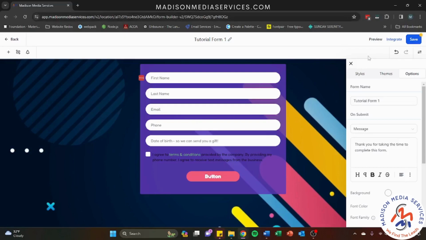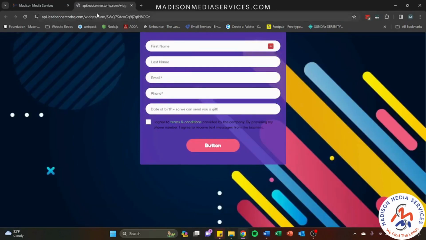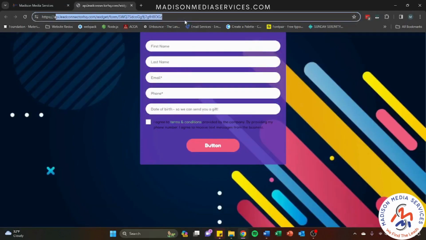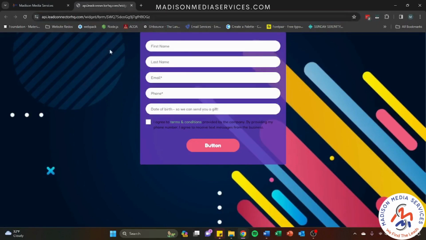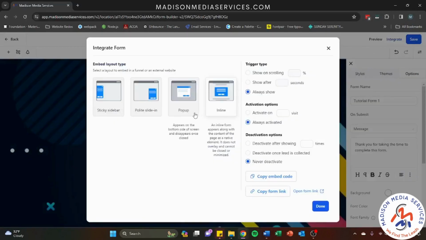In this upper right-hand corner, you can preview your form. Let me just preview right here, and you'll receive a little website version of your form. This can enable you just to check it out, make sure it looks the way that you desire it to before you send it off. There's also integration options, and you can use this for further testing by copying the embed code or copying the form link and sharing it, and then utilizing that for some testing before you actually ship it out.